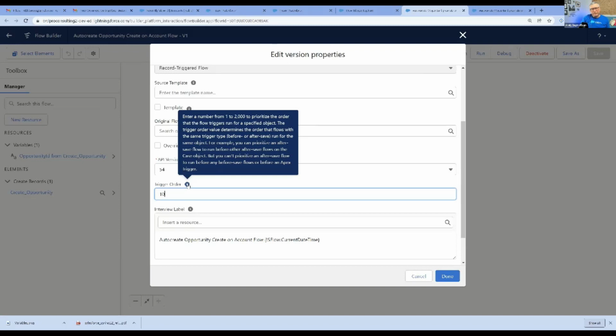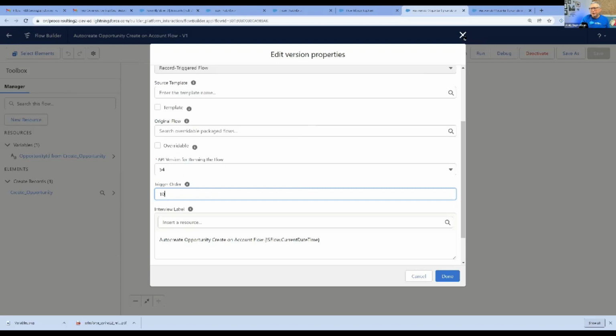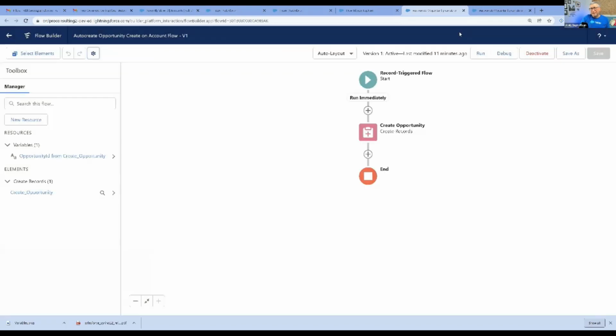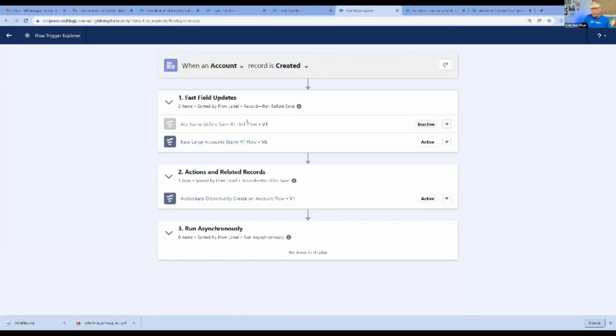But this change right now that's implemented, this new functionality for Spring 22, shows Salesforce's intentions very, very clearly. They want to get to a world where we could run multiple before save and multiple after save flows triggering on the same object. And we get to determine the sequence that they trigger. They are trying to make this quite possible and easy for us to do.